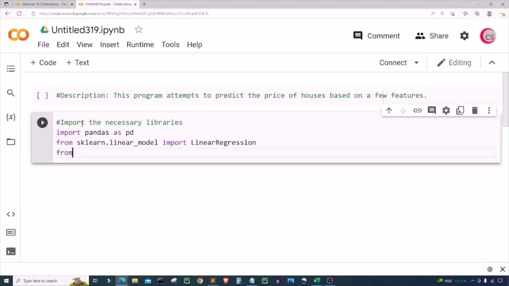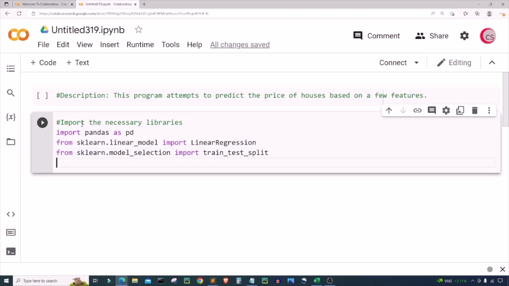Okay, next from sklearn.model_selection, I'm going to import train_test_split, and last but not least, from sklearn.metrics, I'm going to import mean_absolute_error. Okay, and then I'm going to run this cell by clicking this button here to the left, and this will let me know if I made any mistakes.